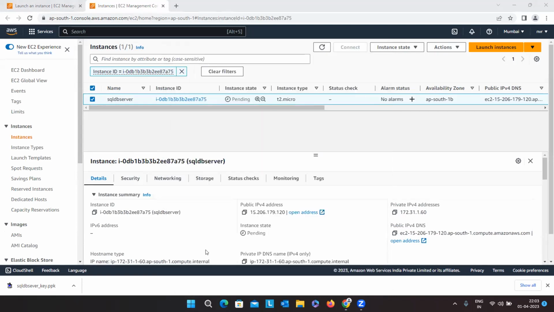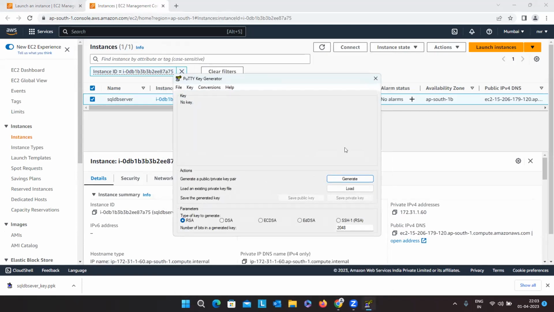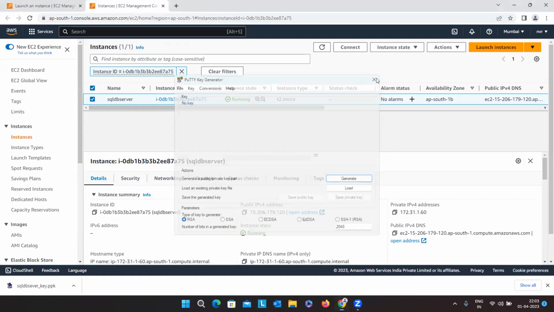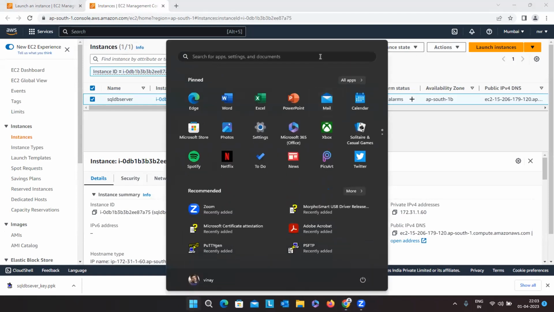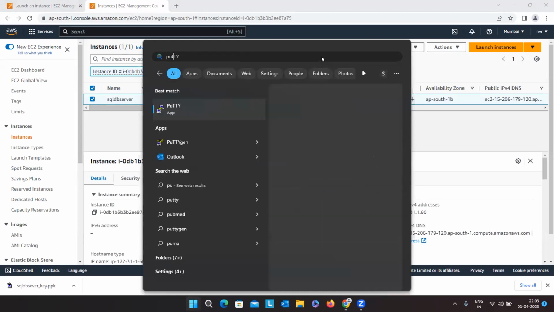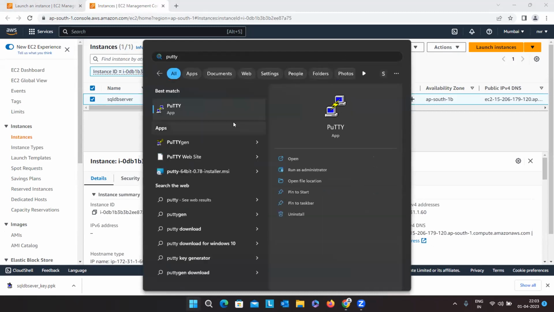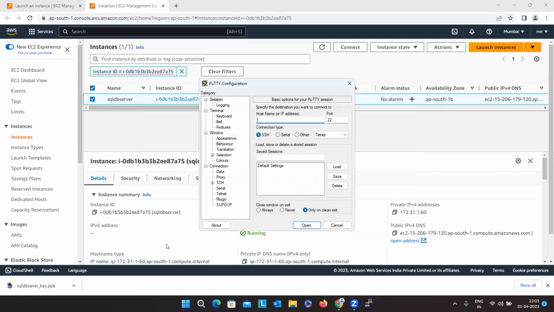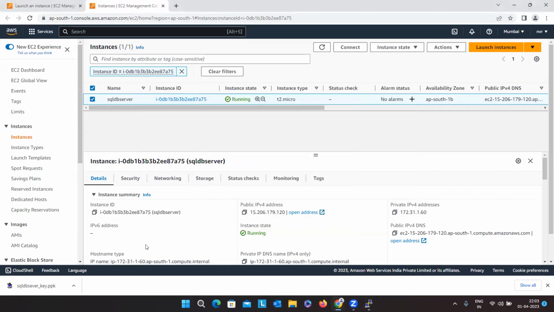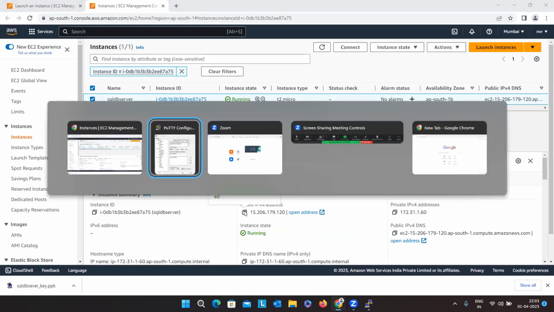Please open PuTTY, you're opening PuTTYgen, not PuTTY.